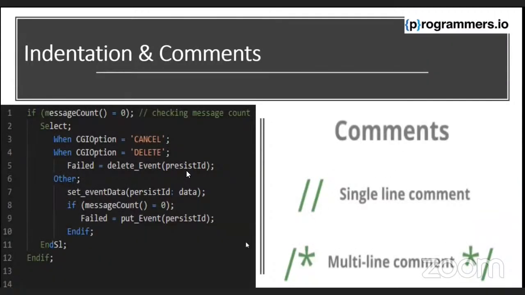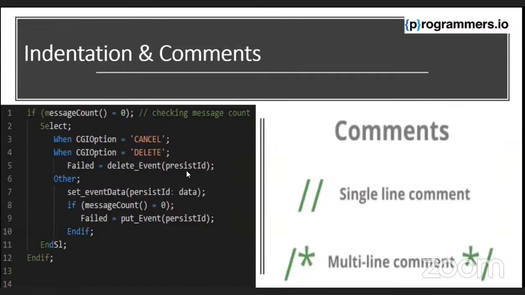Indentation and comments. Indentation and comments are major things whenever we write any kind of code. If we are using any kind of loop, we should use proper spacing, whether it is an if loop or a select statement.